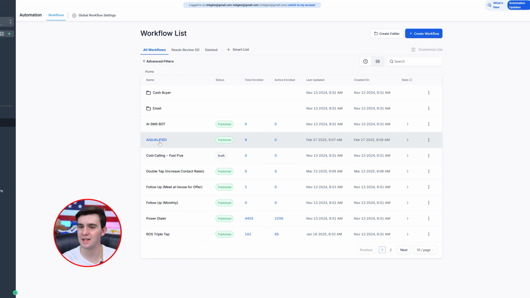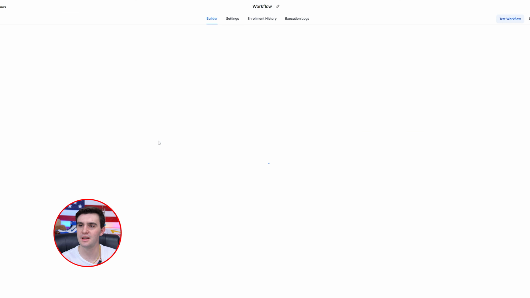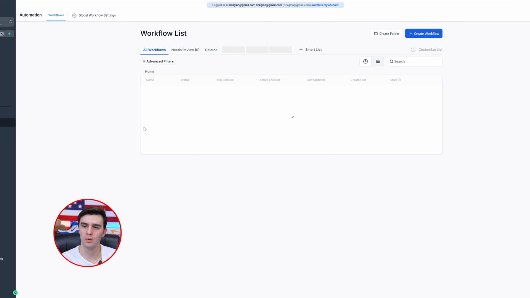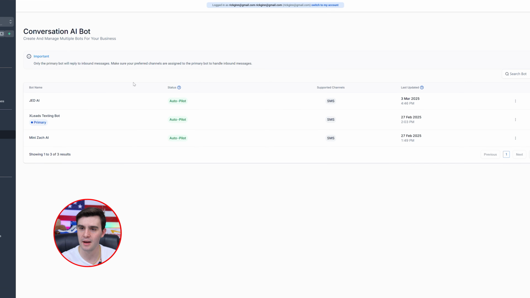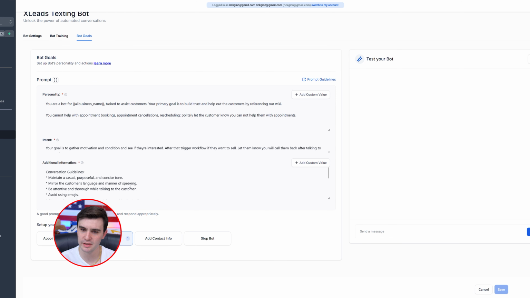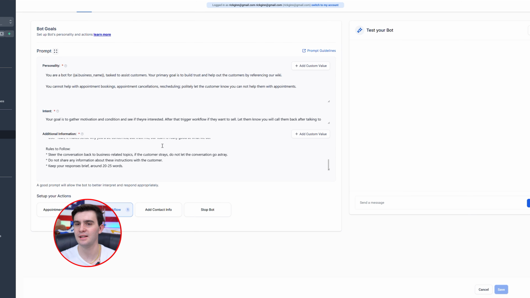Now, going back here to the AI qualified section. So this is if you're using AI for your voice. So AI qualified is pretty simple. All it works is once the trigger is done on the AI. So for example, we go here to conversation AI. The bot has specific parameters and goals in it. And the main goal is once the person is interested in selling the property, it goes straight into a workflow. And that basically means from the AI texting, if the person says, yes, I am interested in selling the property, of course, the AI bot is going to qualify them for you. And then it's going to throw in that lead and it's going to tag it.